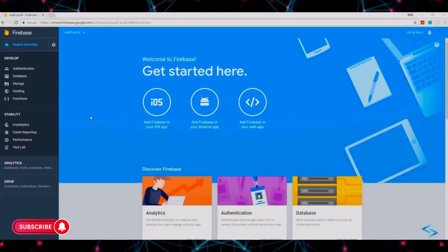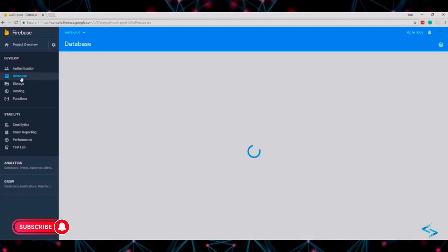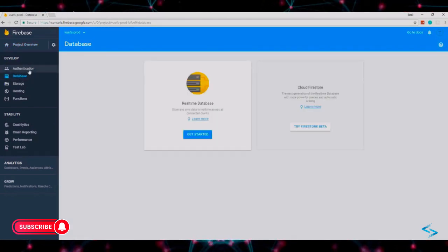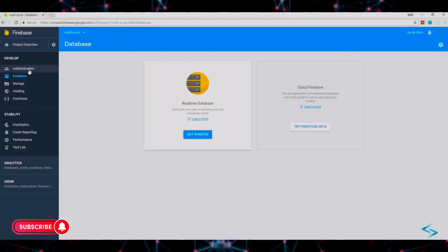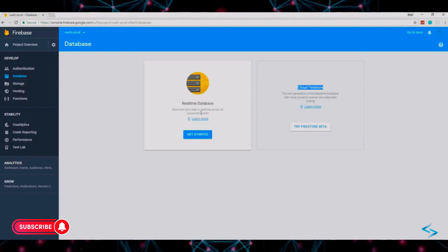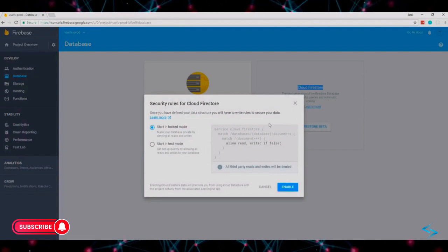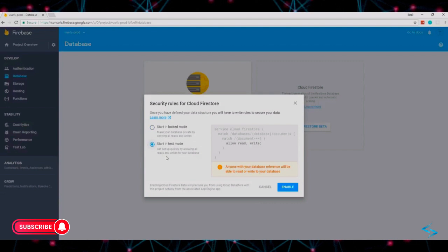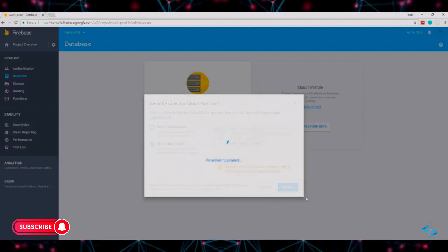Okay, so now that's been created, and what we want to do from here is go over to database. Now I'm not going to implement authentication. We can look into that in another video or possibly a course. I do plan on doing a Vue and Vuex course. But what we're going to choose here is the Cloud Firestore option, not the real-time database. So I'm going to say try Firestore beta. At the time you're watching this, it might not still be in beta. And we're going to use test mode, okay, so that we don't have to authenticate or anything like that. And we'll click enable.